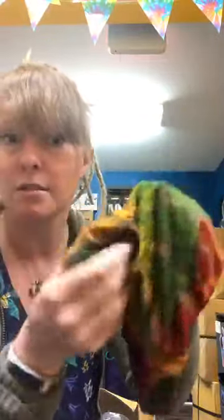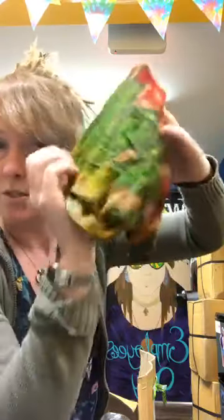Next bag — same style headband but in the traditional mud me fabrics. They've got the stretch in the back the same way, but this material is a lot stretchier — it's the same fabric all the clothing is made from, with spandex in it. Wear them scrunched up or stretch it all the way out for more of a bandana style. Here are the colors we have for those.